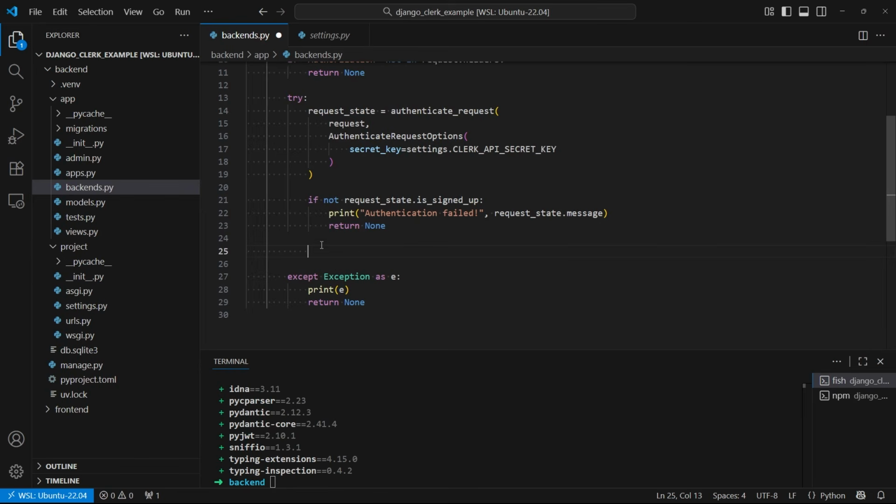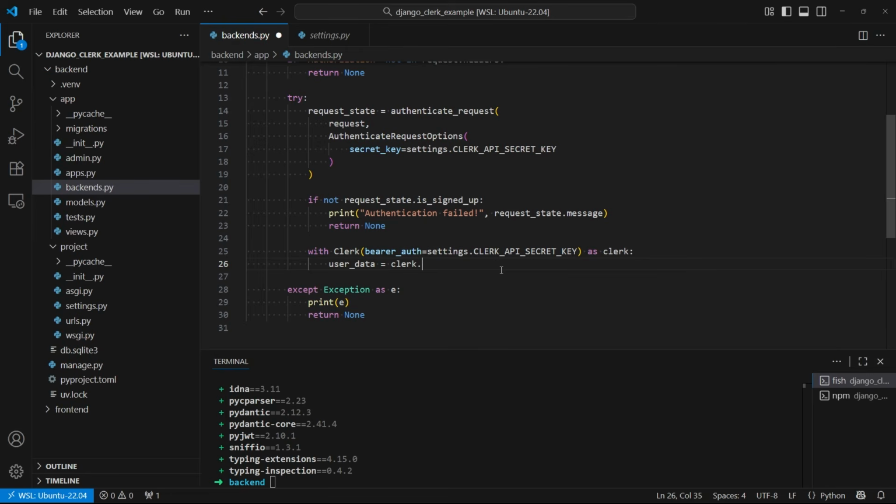Okay, so if we make it past that, that means the user is logged in. So what I want to do once the user is logged in is I want to grab the user's information so I can both get their account on the Django side and fill in their email address if their account doesn't already exist. So what I'll do now is I'll use with Clerk, and then I'll pass in my auth information. So bearer_auth, and this is going to be equal to the secret key here. So settings.CLERK_API_SECRET_KEY, and I'll do as clerk so I can use that inside of the block. And what I want to do here is I want to get the user data.